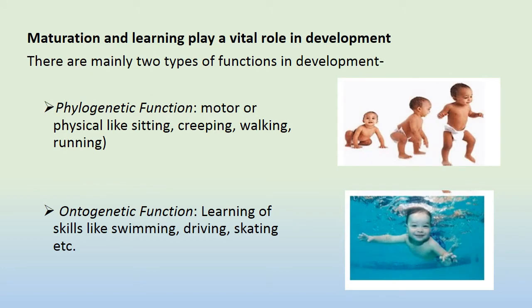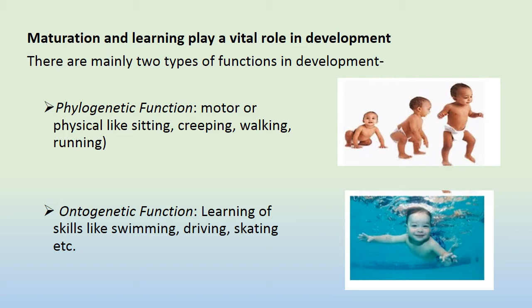Another factor which is very important for human growth and development is that maturation and learning play a vital role in development. There are mainly two types of functions in development. The one is the phylogenetic function, which is motor or physical, like sitting, creeping, walking, running, etc. The other one is the ontogenetic function, that is learning of skills like swimming, driving, skating, etc.